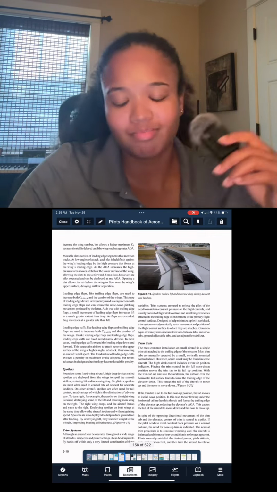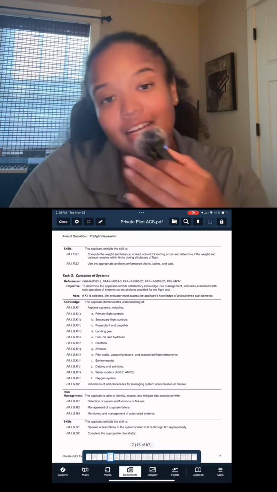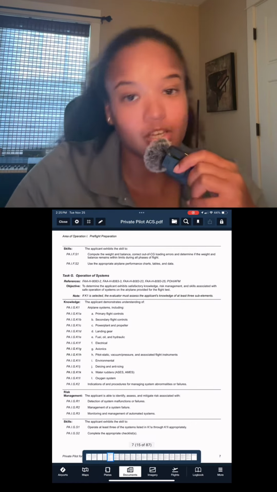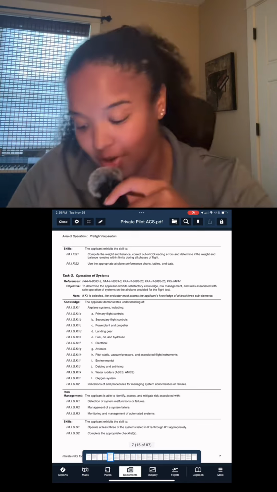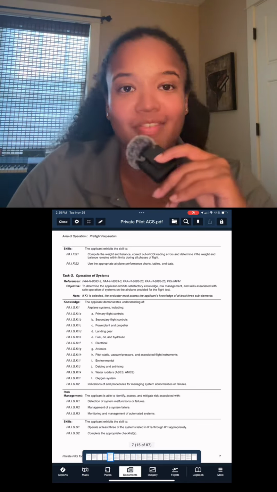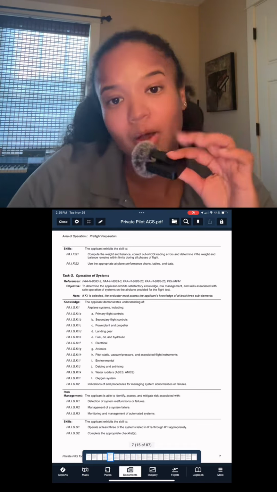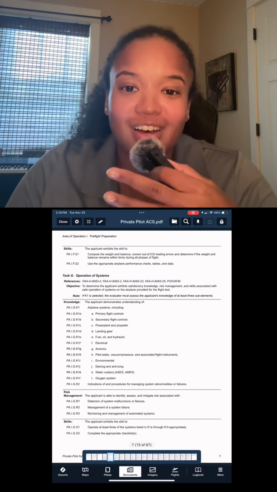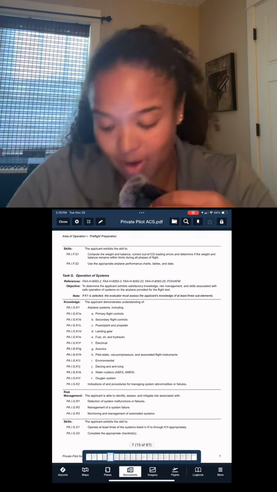All right, so again, that's primary, secondary, power plant, and propeller. Your propeller is going to be slightly different depending on what model of aircraft you have. For the power plant, you could have 180 horsepower instead of 140. It all depends on what your aircraft is. Avionics, you could have a six pack, or a full G1000 full glass cockpit, or a mix of both. You could have an Aspen, a Garmin, whatever your aircraft has. So that's going to be particular to your aircraft.